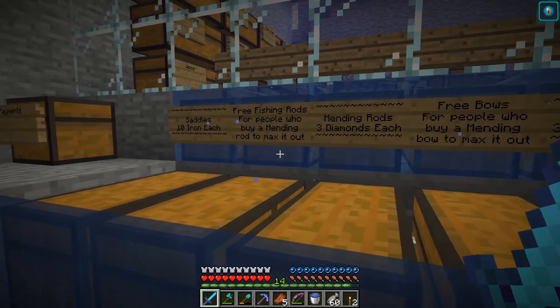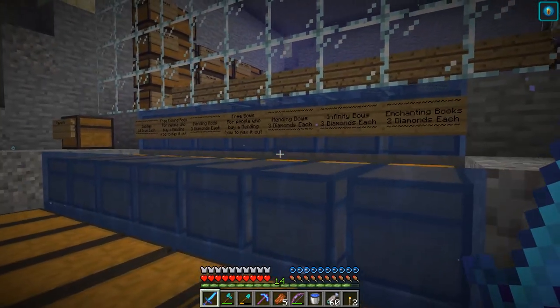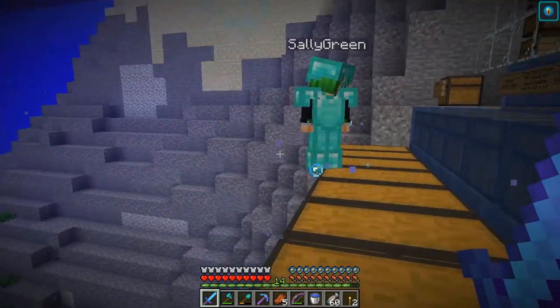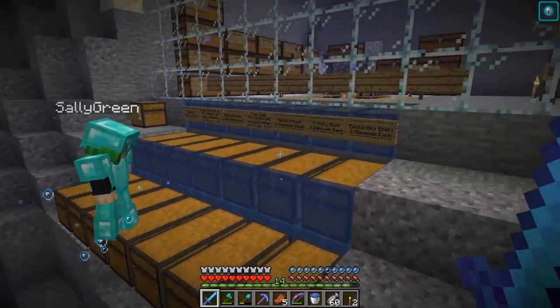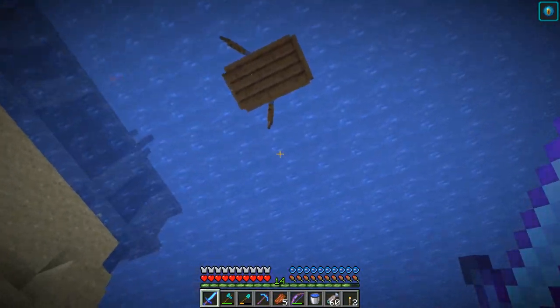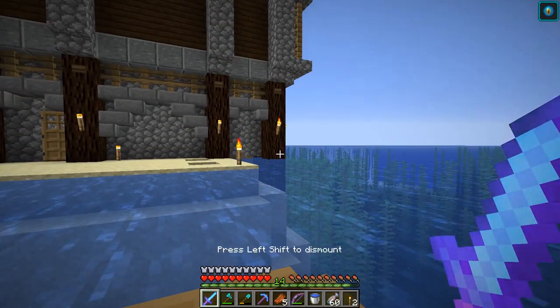Yep. So he has lots of different things. Fishing rods and mending rods and just fishing things you get from fishing. So various cool books and that sort of stuff. So if you need something like fishing, that's where to go. Yeah. Okay. I have no diamonds or iron or anything to pay for that. That's right.